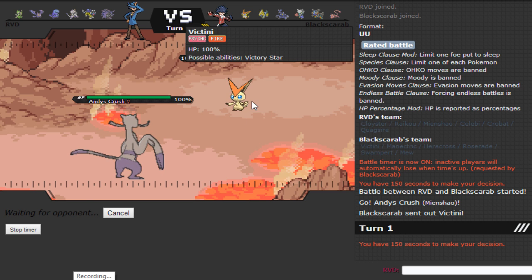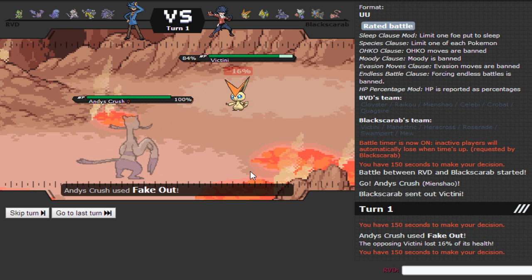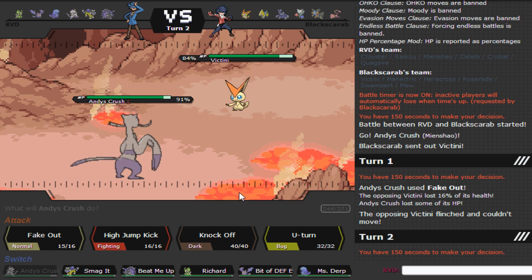I'm going to go straight for the Fake Out just to get off a little bit of damage. If he does want to switch out into the Swampert, that is fine by me, because this way I can hopefully go for the High Jump Kick and weaken it. But no, he's actually going to stay in. And the fact that he stayed in has me thinking that he is Scarfed.